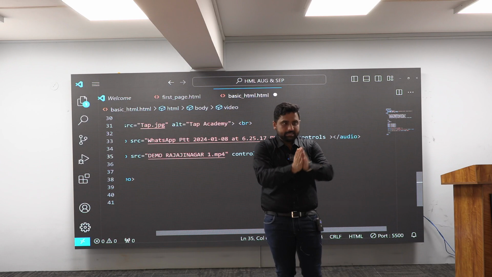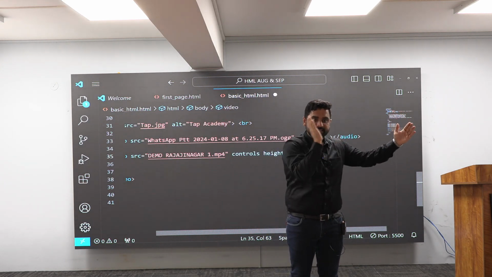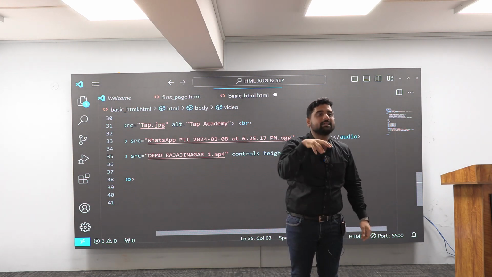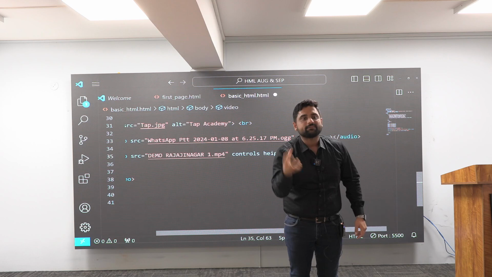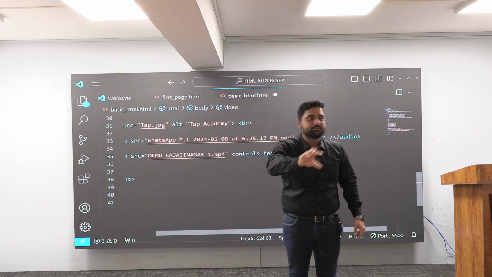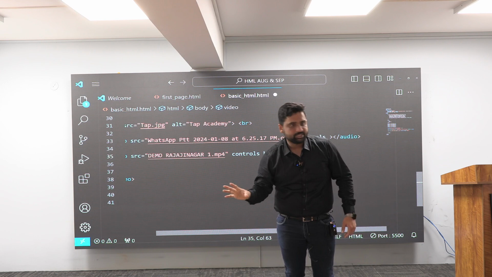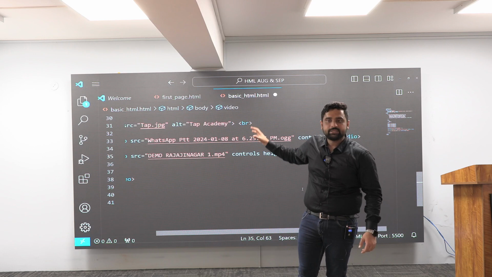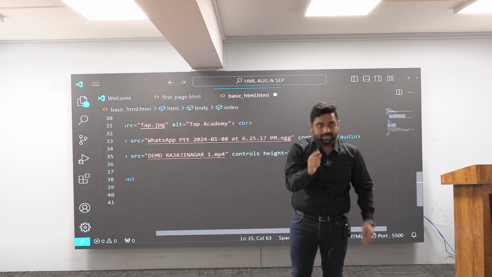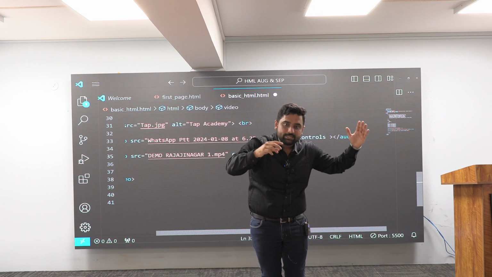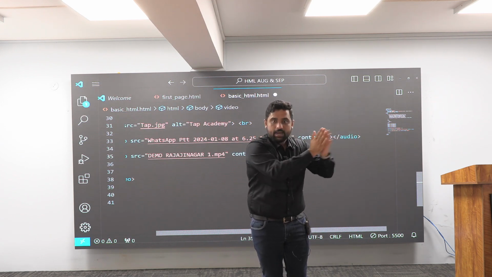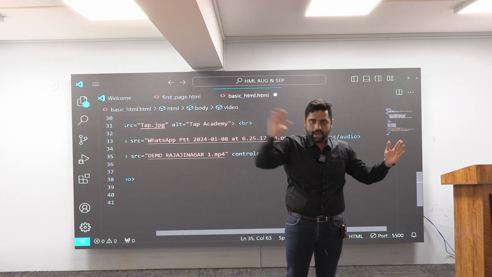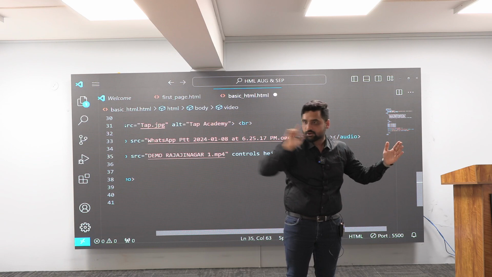Am I clear? If this is 100%, if I give 50%, then 50% on 50% it will display in our browser. But pixel means what? Just we are setting the alignment of the individual content, of the individual video, of the individual image, not with respect to the browser. Am I clear? Here height I have to set with respect to the video only, but width I wanted to set with respect to the browser. Our browser is 100%. I want the video to come in 50% of my browser.